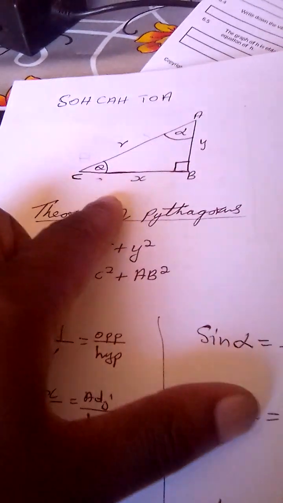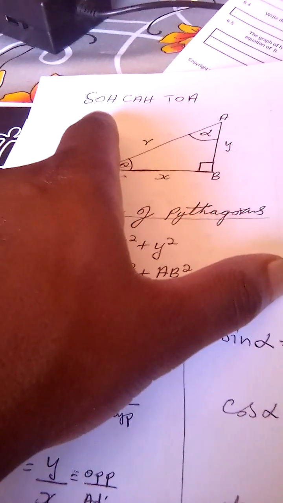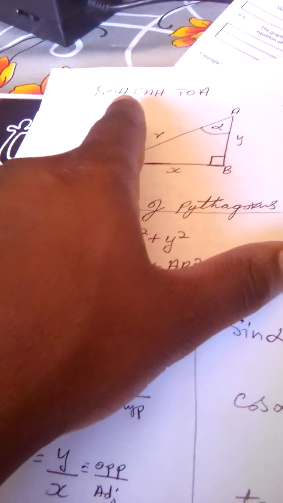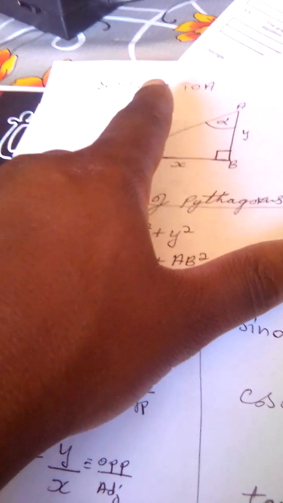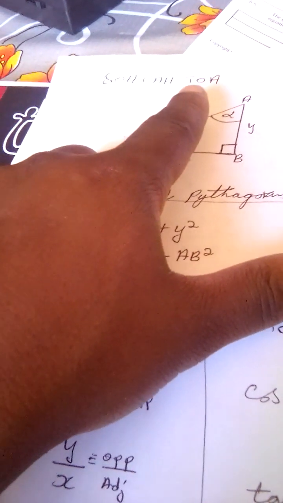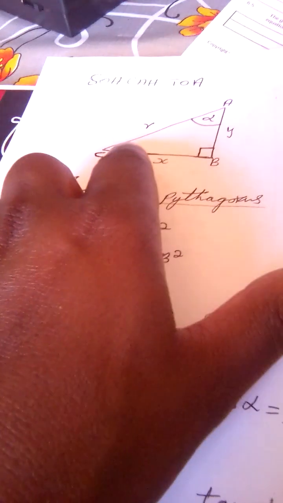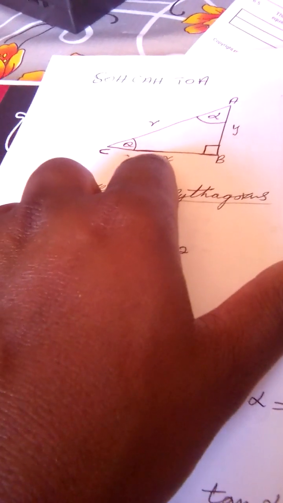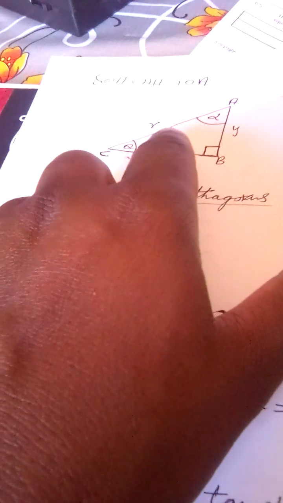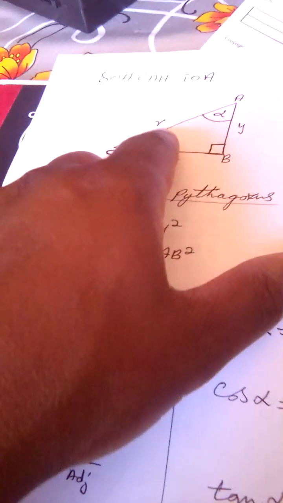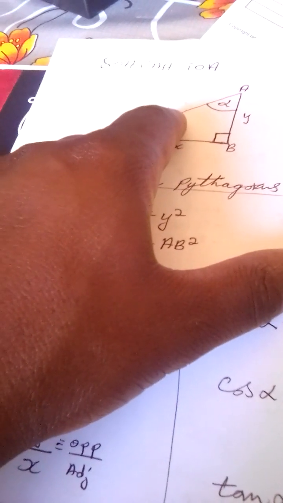Now let's come to trig ratios. It depends on the position of the angle, because for SOHCAHTOA, sine is opposite over hypotenuse, cos is adjacent over hypotenuse, tan is opposite over adjacent. That doesn't change. But the opposite or the adjacent in the triangle depends on the position of the angle. Hypotenuse does not change. Any side that is opposite to 90 is always hypotenuse. But the other two sides can change, depending on the position of the angle.